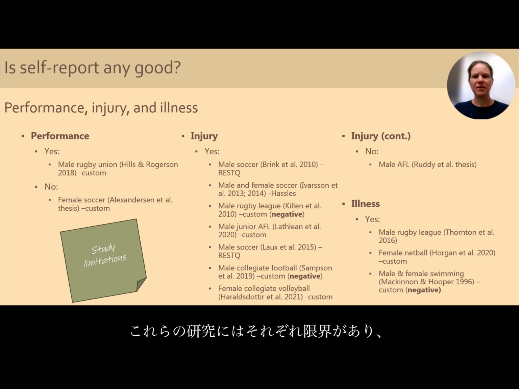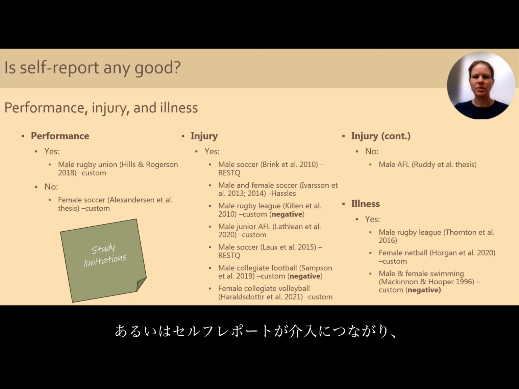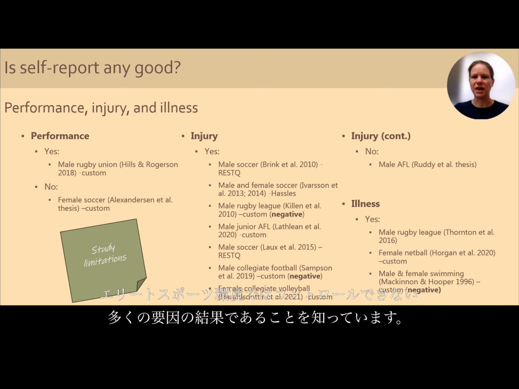Each of these studies have their limitations, whether it be the use of a custom measure, small number of athletes, relatively short study period with few injuries or illnesses, or the possibility that self-report led to interventions which biased the outcomes. Then on top of these, we know the outcomes themselves are the result of so many factors that cannot be controlled in elite sport settings.